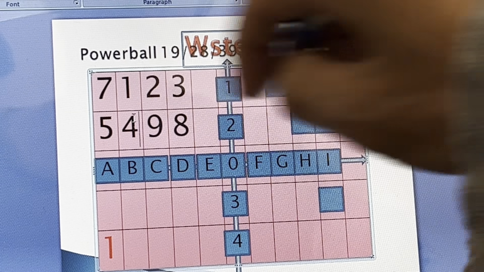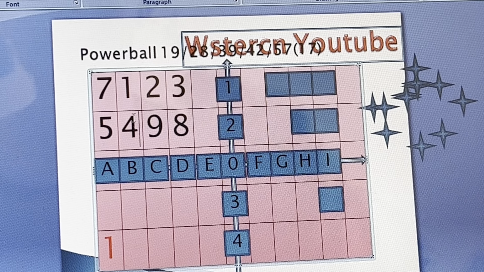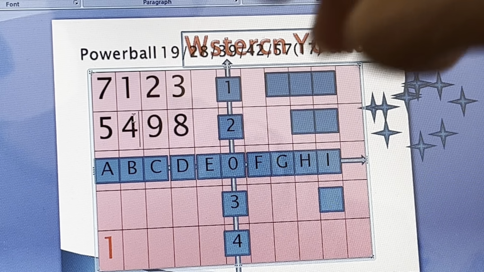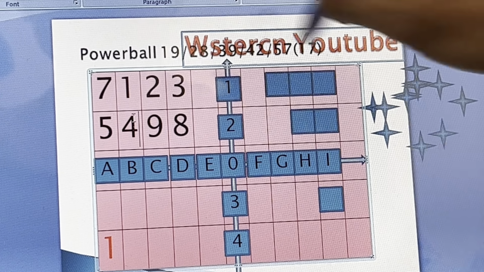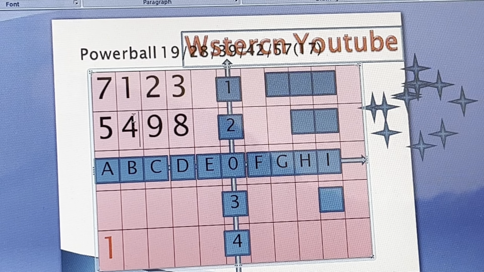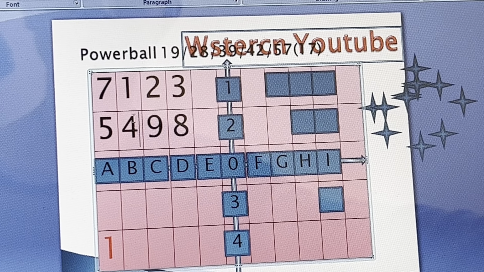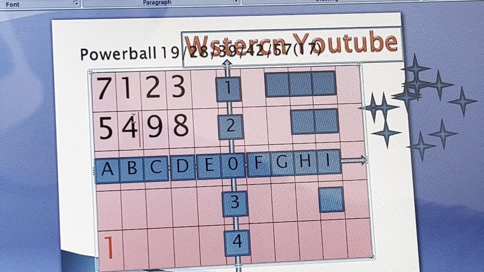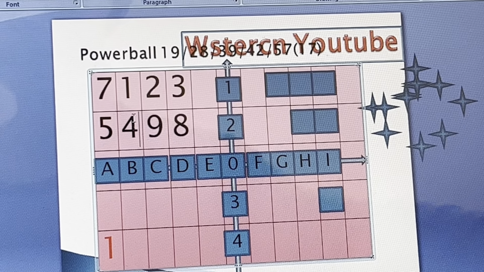Because you cannot put these digits in any order you want. You've got to be in a certain order to win. So if these, from Wednesday's draw, had 7, 1, 2, 3, 5, 4, 9, 8, close to this matrix inside one of these quadrants or in between quadrants 1, 2, 3, and 4, then you will hit the jackpot. Now, if your digits don't have this matrix or close to it, then that's the wrong digit set to use. You cannot use any digit set you want.